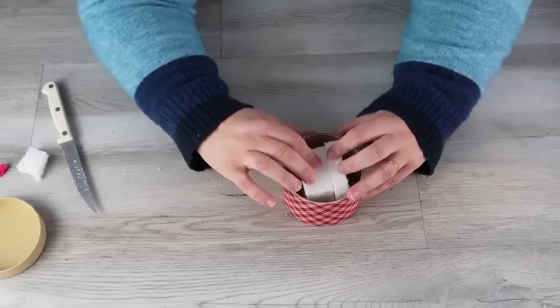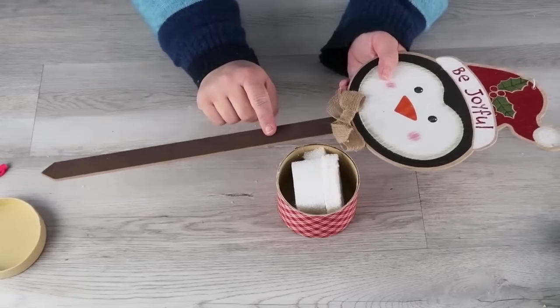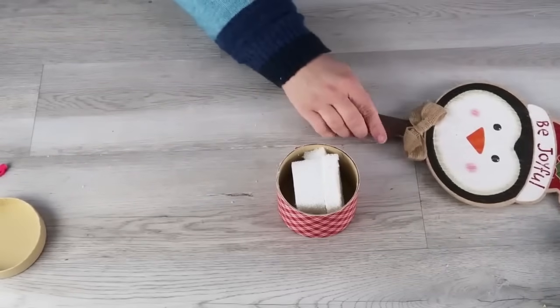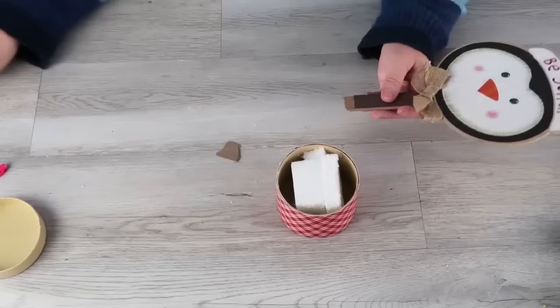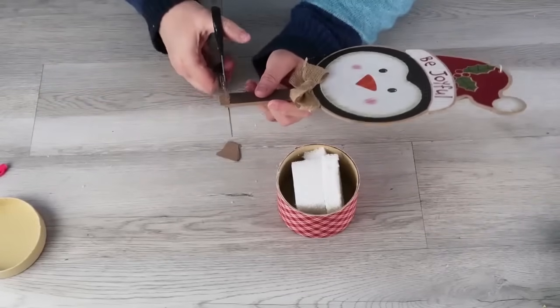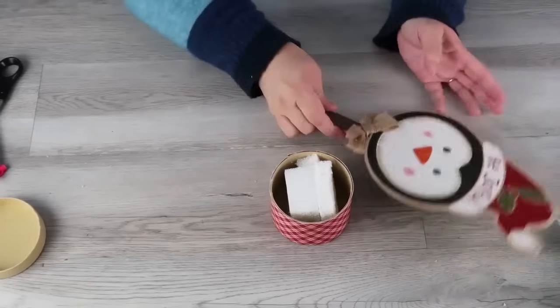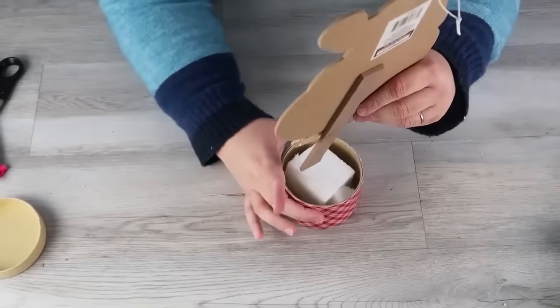And now we're going to take that sign. I'm going to just snap it where I know I want it to go down in there enough into the foam, but it allows it to still stand upright out of the box. I'm going to trim off any of that extra that I don't want to be on there, and then I'm going to pre-punch the hole before I glue it.